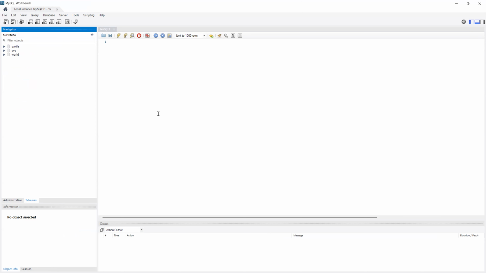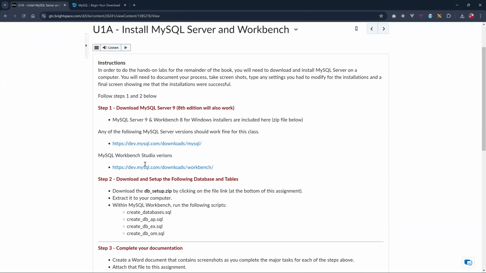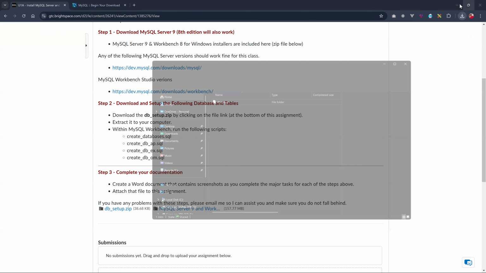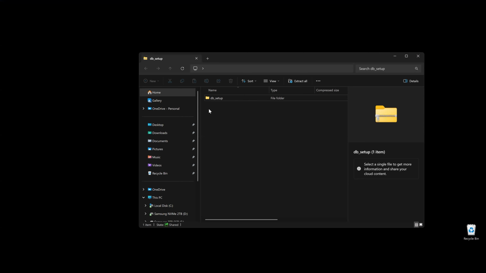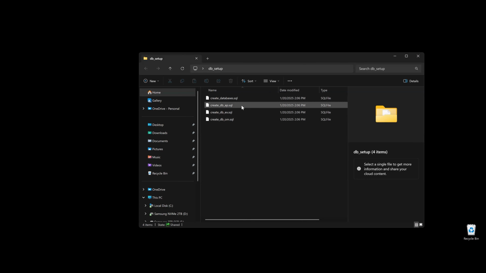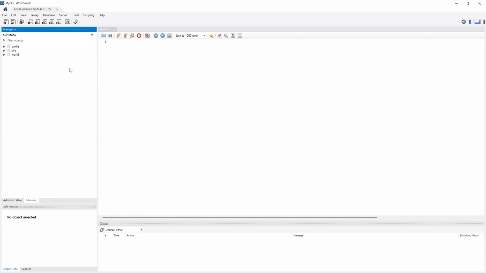Okay, so the next thing you want to do is download those files from the right space down here. Okay, this database setup here, download that. And expand this or open this up. Maybe I'll just put it on the desktop. You can see right here. Okay, drag it right there. And in here I have like 4 files, I think. Okay, so these 4 .sql files, we're going to run these inside the Workbench to install those databases so you can move forward. So here on the top left, click the second icon.